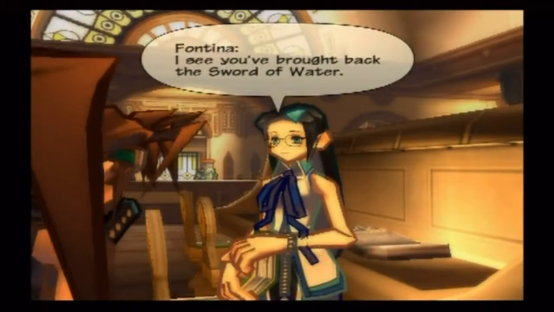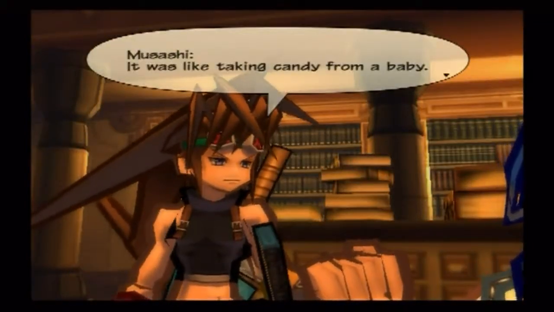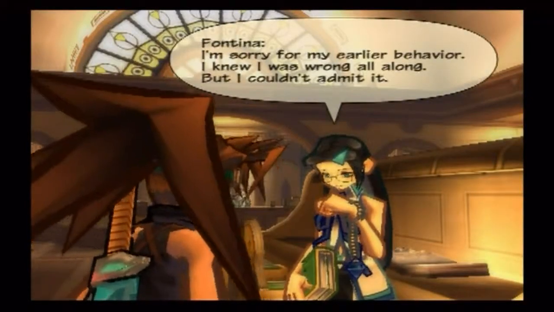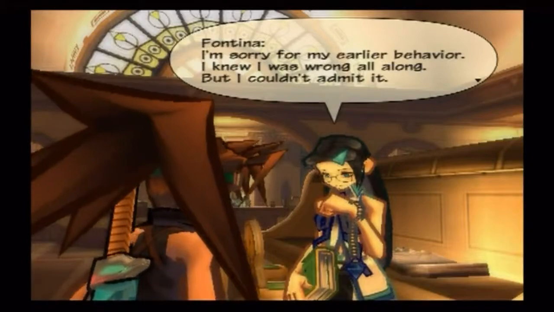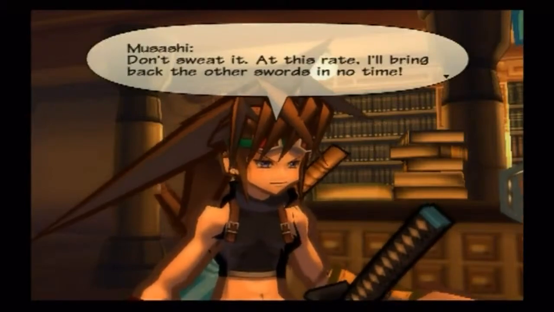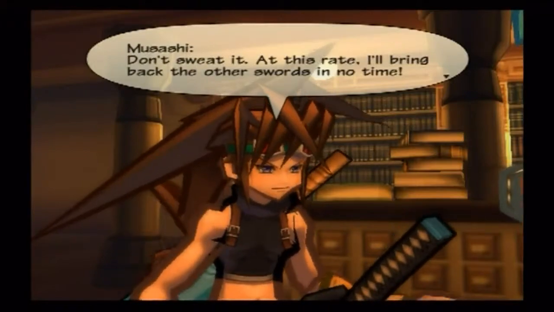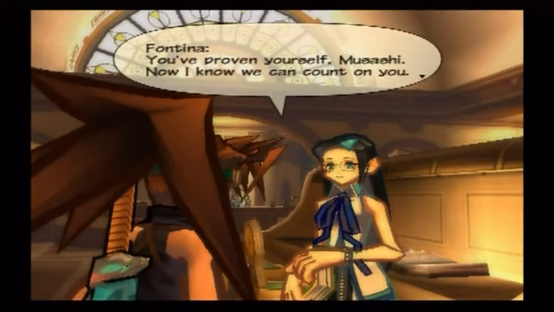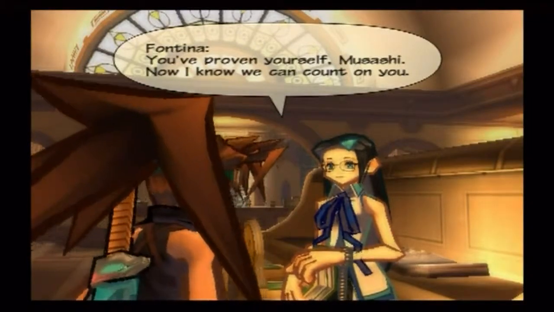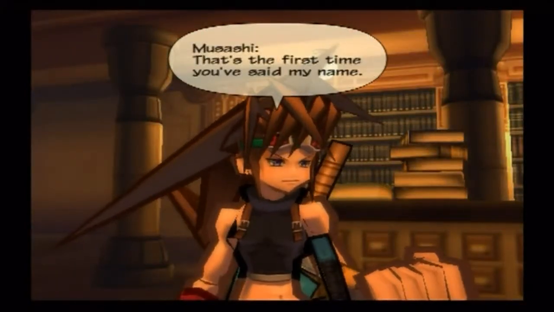I see you've brought back the Sword of Water. It was like taking candy from a baby. Ha! I'm sorry for my earlier behavior. I knew I was wrong all along, but I couldn't admit it. Don't sweat it. At this rate, I'll bring back the other swords in no time. You've proven yourself, Musashi. Now I know we can count on you. I didn't have to prove nothing to you. Well, that's the first time you've said my name.